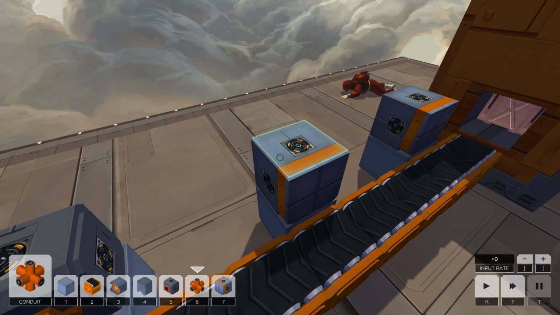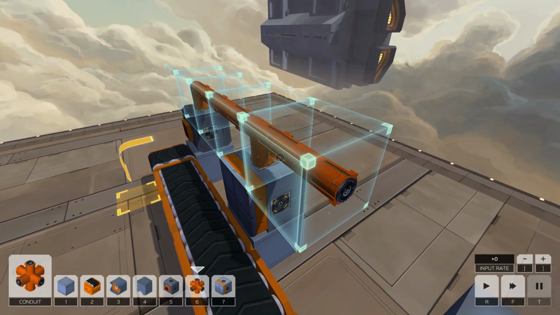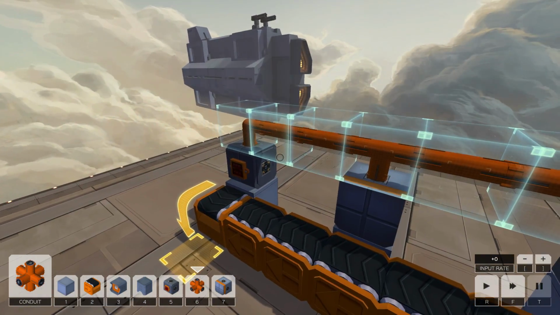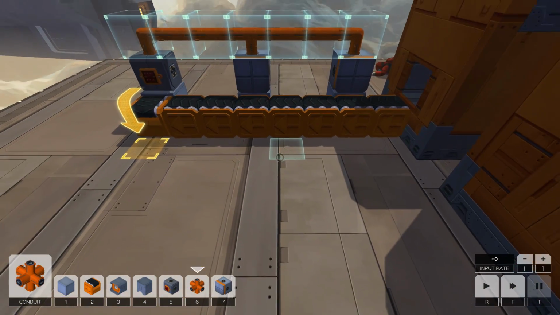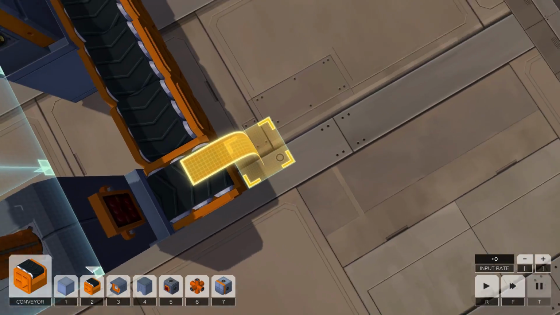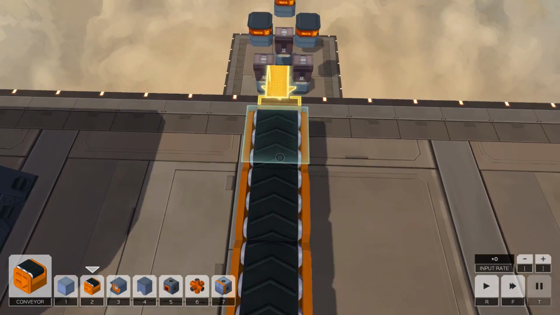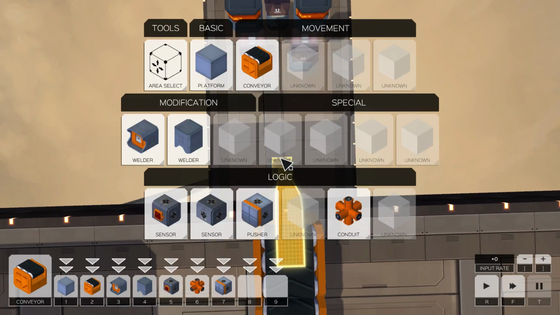In order to route this conduit to all of the pistons, you need to go above, because it doesn't pass through a block. Like, you can't just have 2 there and then 2 here. That won't work. So there we go. We're powering all of our pistons when it gets to the end, and that should divide everything up into 3. So this one's going to go in a straight line. It's going to drop down.